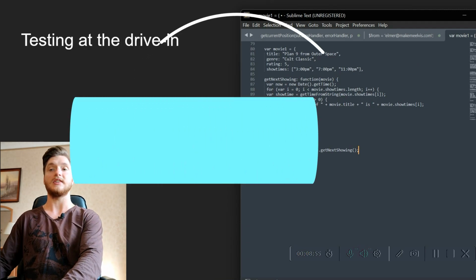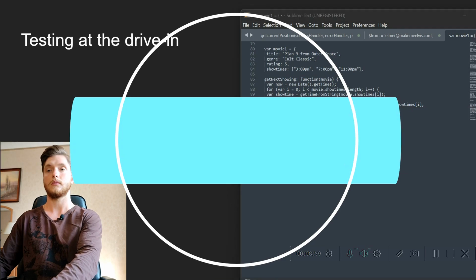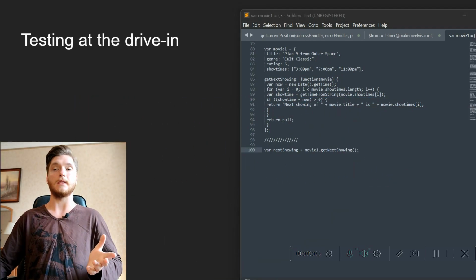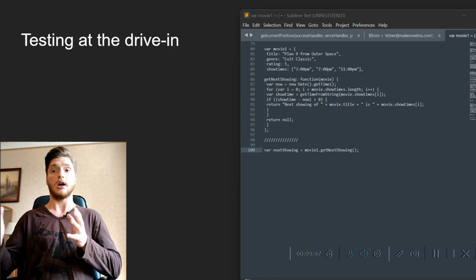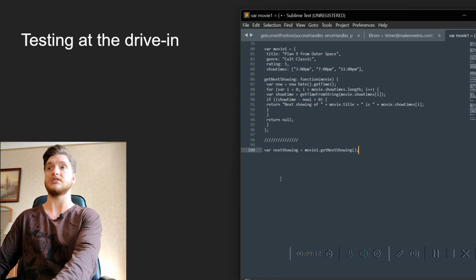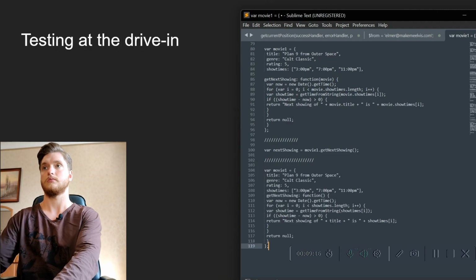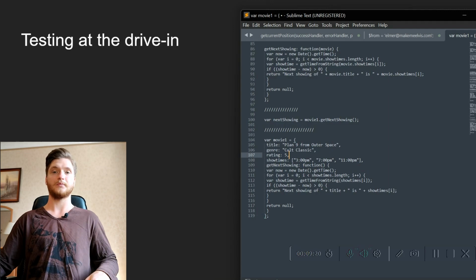Let's get the movie parameter out of there. We are taking the liberty of removing the movie parameter and all of the references to it, which leaves us with this code. We highlighted the changes below.